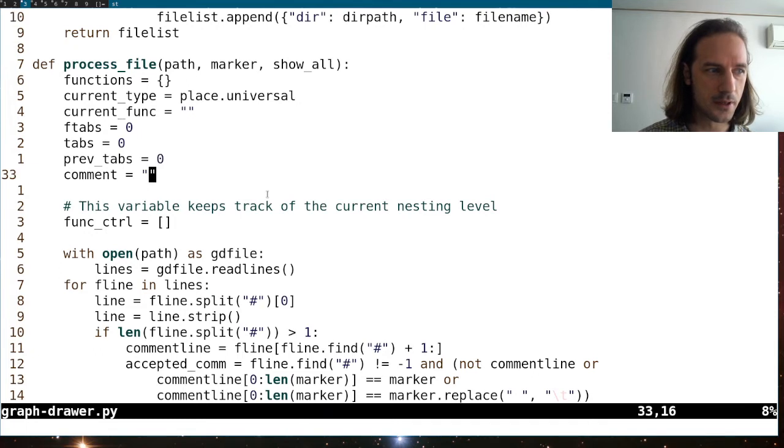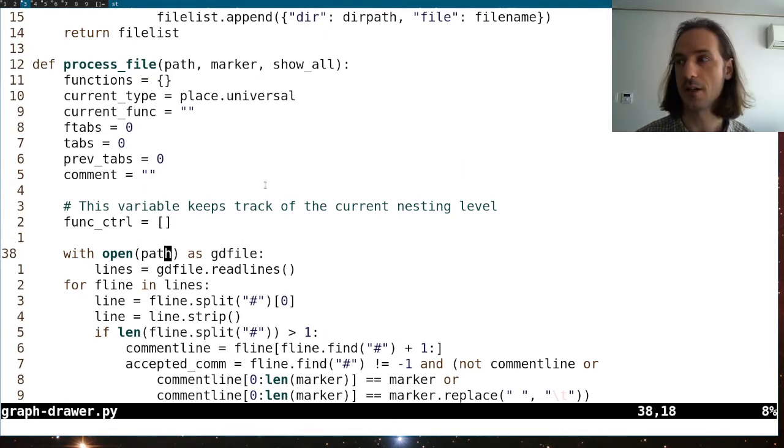So that's why we need the tabs. And then we also keep track of the comments because we want to keep these descriptive comments and put them into our graphs. So these are the main things.